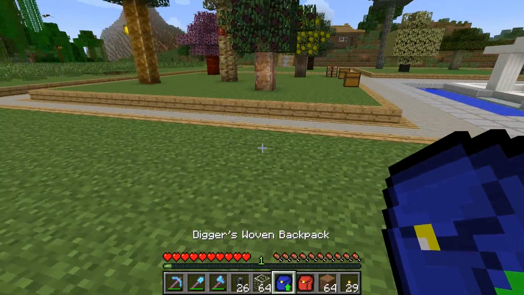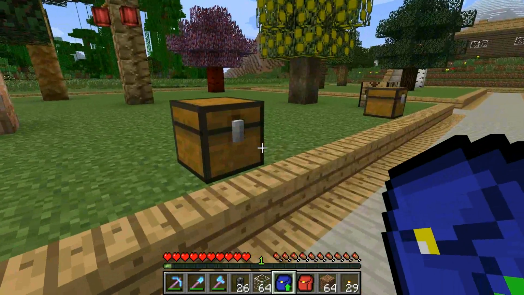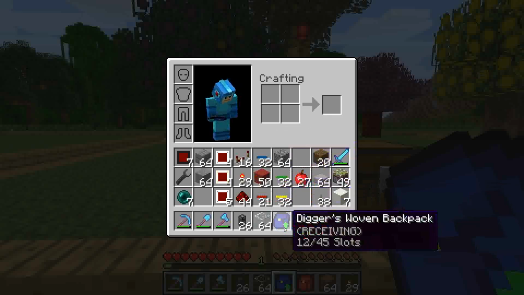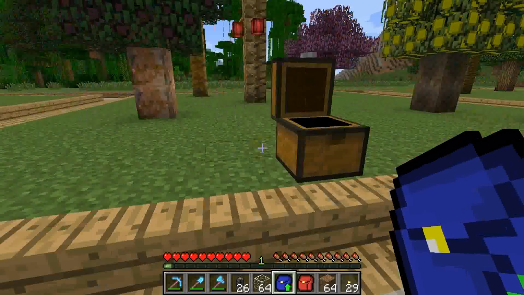And then the final mode is this little up arrow. I'm going to show you that over here. This is another little feature that's pretty cool with these backpacks. This chest is empty, as you see. I have some items in here, I have actually 12. So if I shift right-click on the chest, nothing happens.